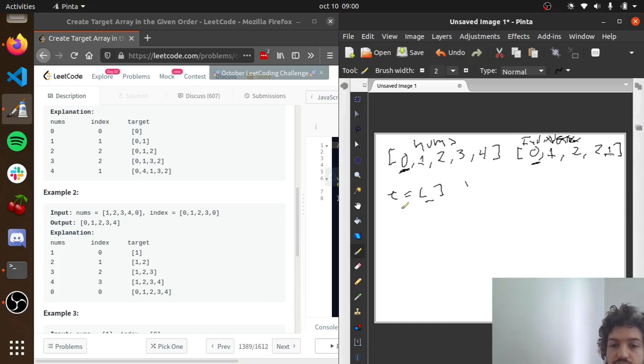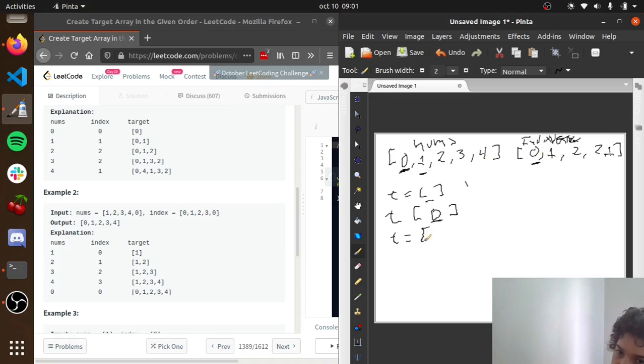So we know this target array is going to grow by 1, and it's going to have 1 space. And in what space am I going to put the value in the index? It's in 0. I'm going to put 0 in 0. This is the 0 index. The target is going to change in the second iteration because I'm going to put 1 in the 1 index.